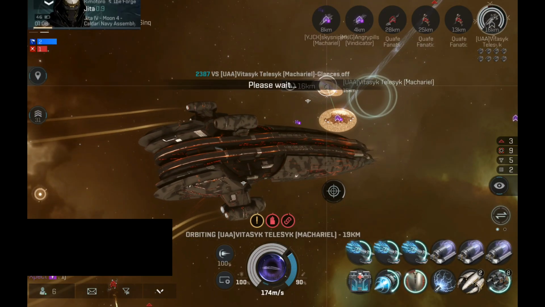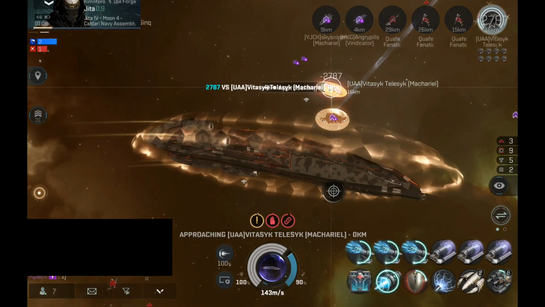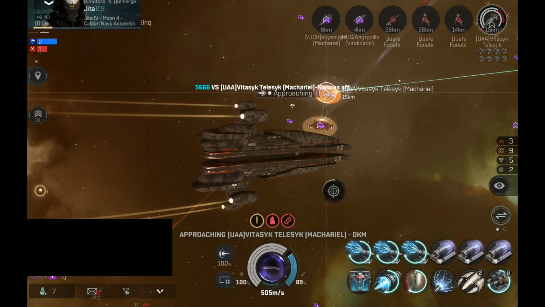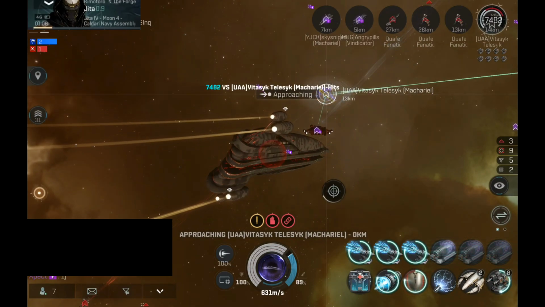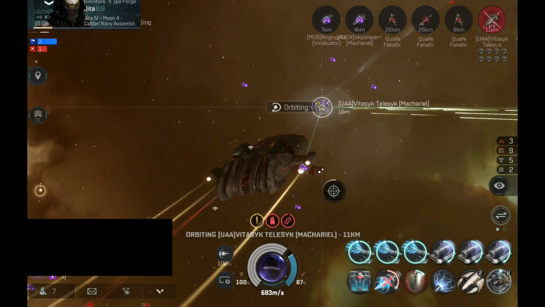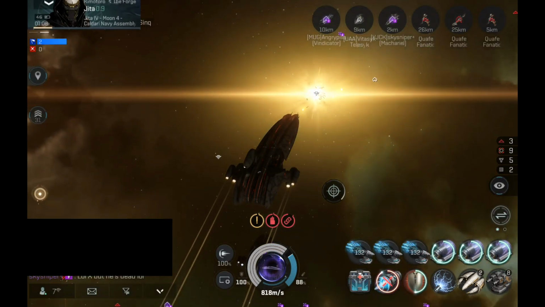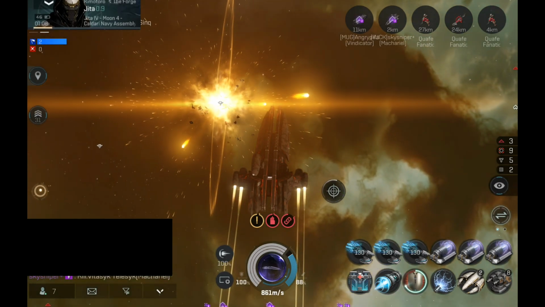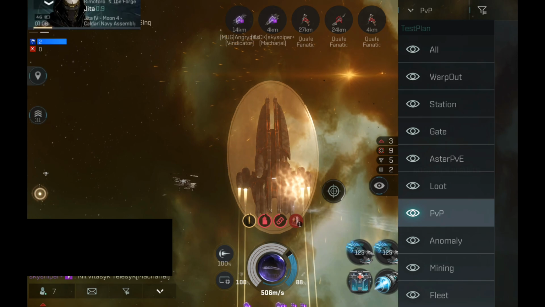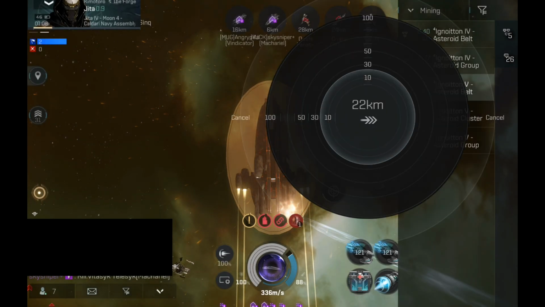They have been pointed. And now I will approach to scramble it and web the target. The Machariel is now into hull, and the Machariel has been destroyed. Nice. This is our, I think, 4th faction battleship for today. Today we did around, I think, 32 billion ISK damage so far, not really sure.